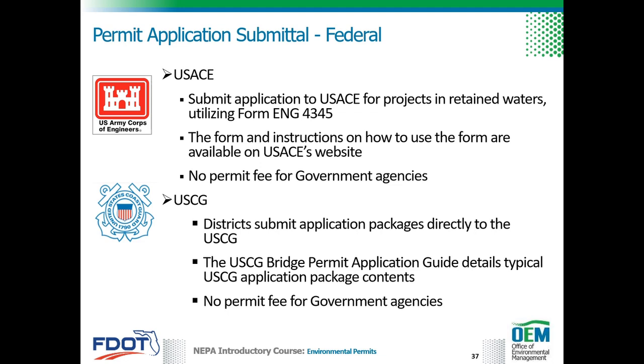FDOT districts submit application packages directly to the U.S. Coast Guard. The Coast Guard Bridge Permit Application Guide details typical Coast Guard application package contents. Also, there is no permit fee for government agencies. More information on the U.S. Coast Guard permitting process can be found in Part 1, Chapter 16 of the PD&E Manual.